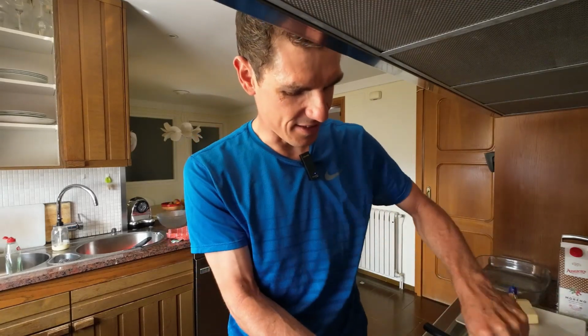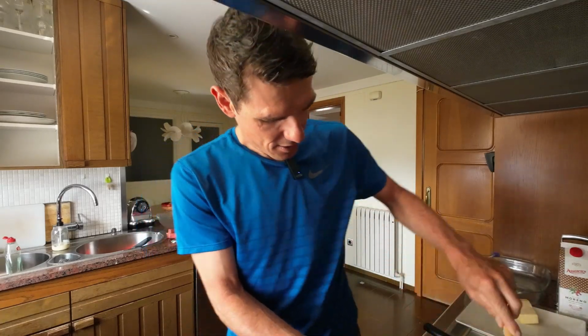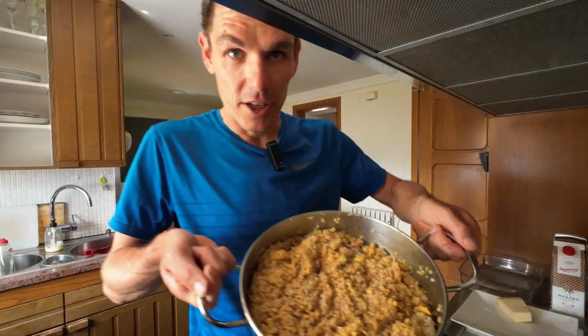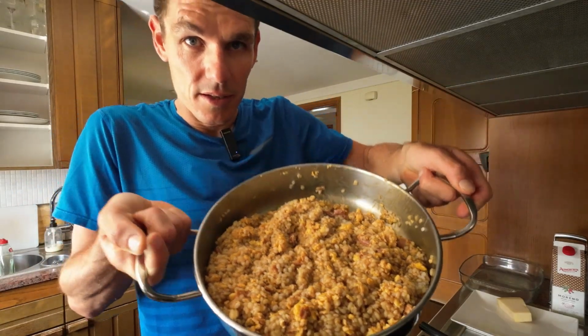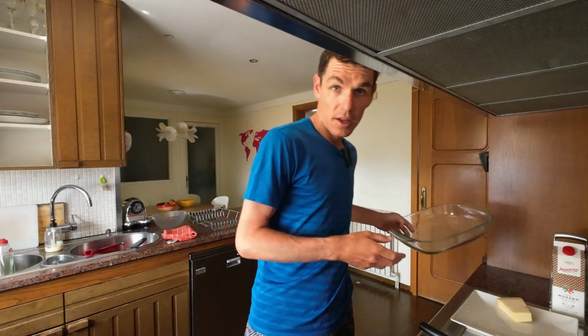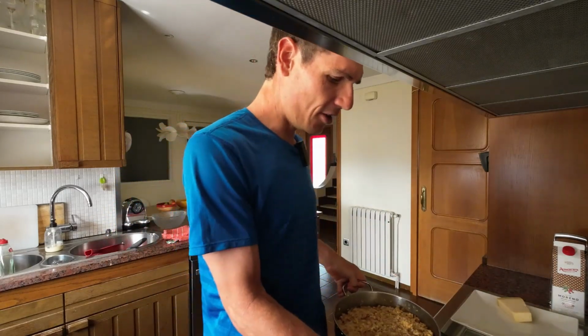Oh, this is coming out beautifully. Yeah, it doubted me, but it's actually come up a treat. How good is that? Now, I'm going to chuck it straight into my nice little clear bowl. Then I'm going to put that in the fridge for a couple hours and let it sit.